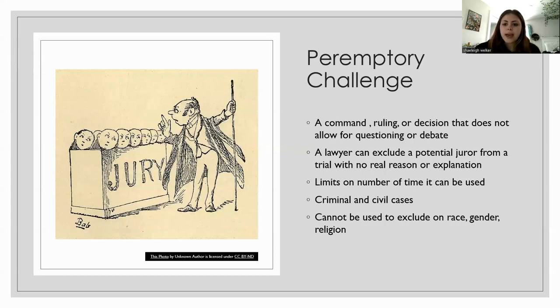Peremptory challenge is a command, ruling, or decision that does not allow for questioning or debate. They have special jury challenges where a lawyer can exclude a potential juror from a trial with no real reason or explanation. But there are limits on how many times it can be used, and it is different for some criminal and civil cases. The peremptory challenge cannot be used to exclude based on race, gender, or religion, or other protected characteristics.